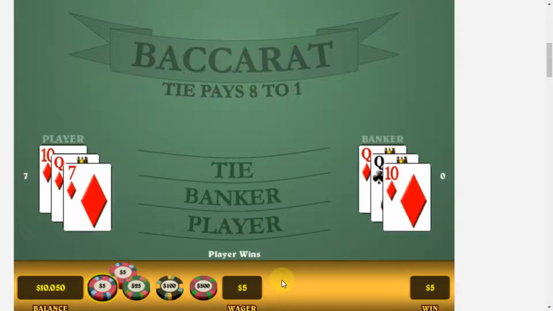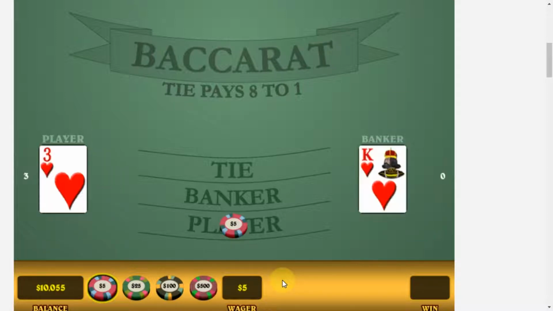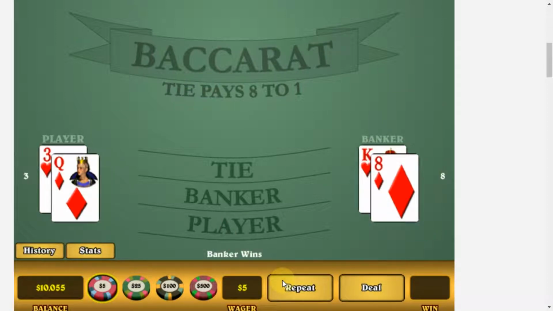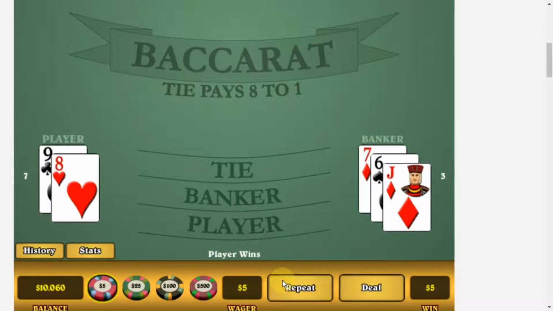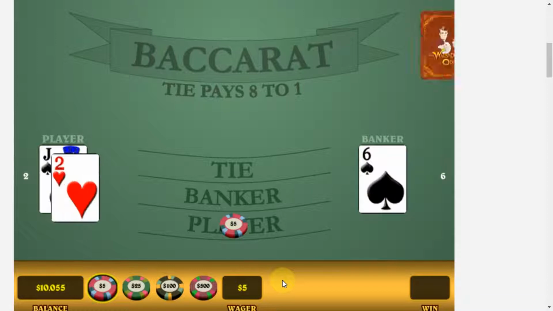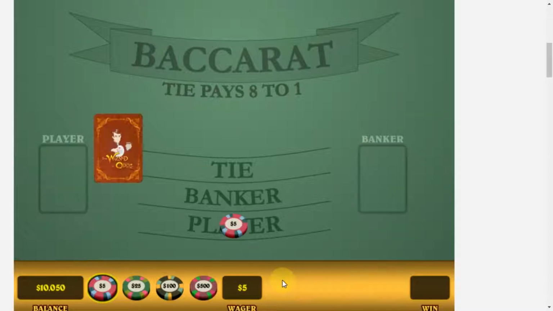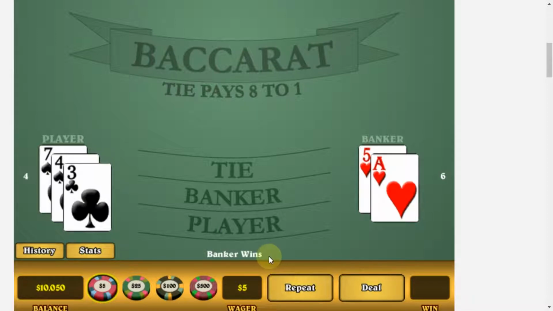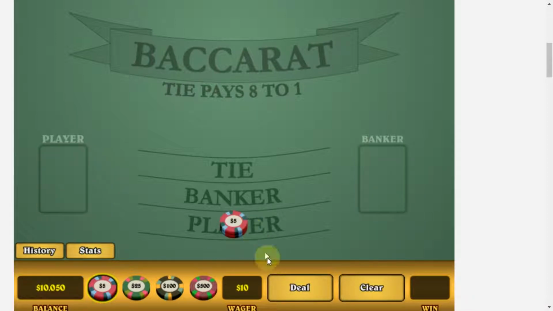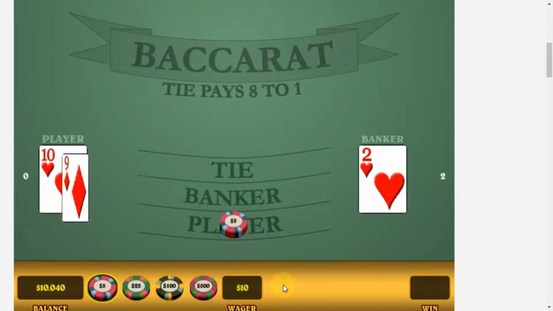$55, $60, two units. Trying to get our 10 bucks back.